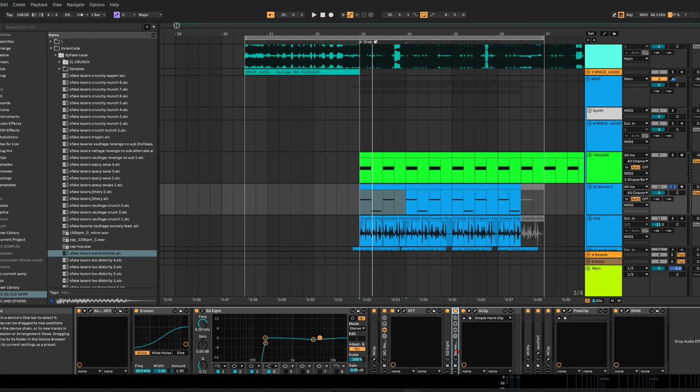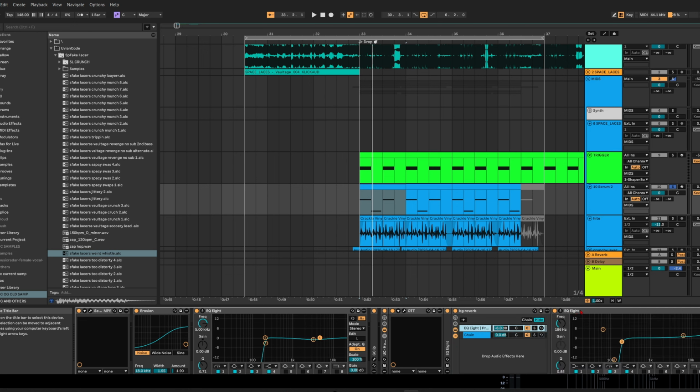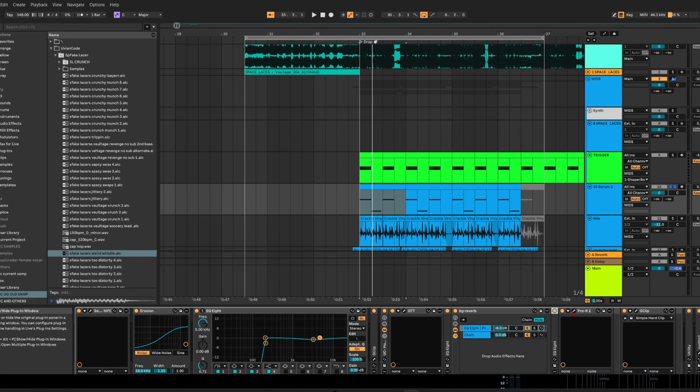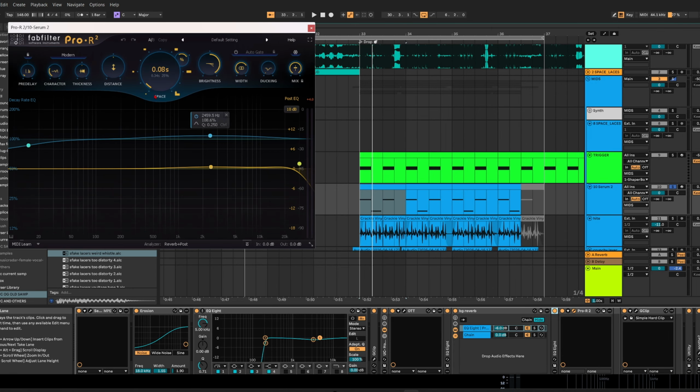So basically this chain is giving a little bit of space. I use FabFilter Pro-R 2 and an equalizer, so it's like a parallel chain. If you want to add any space or width, I add like 0.8 seconds of the space.